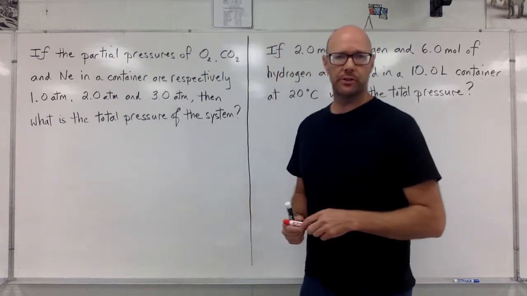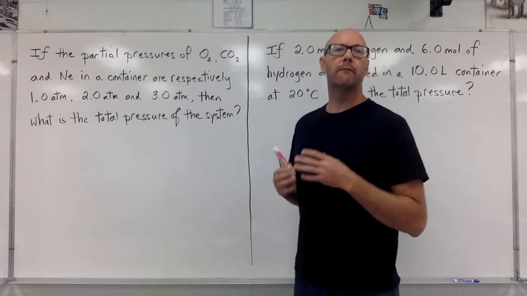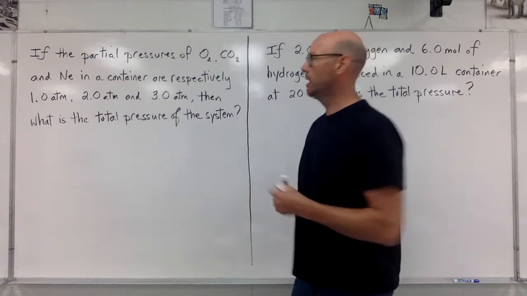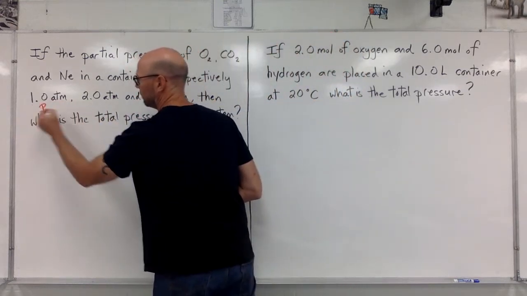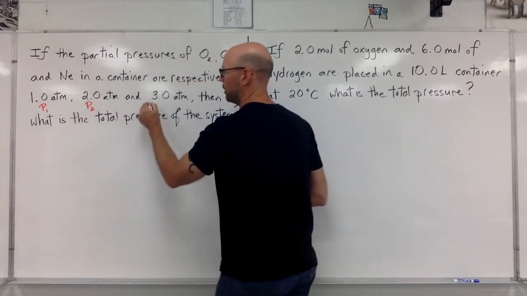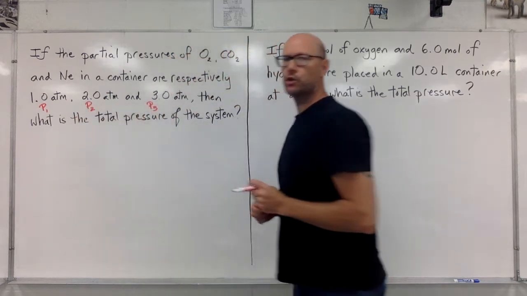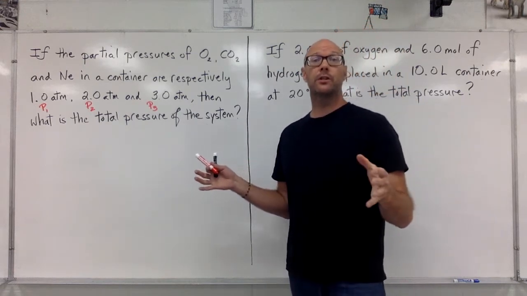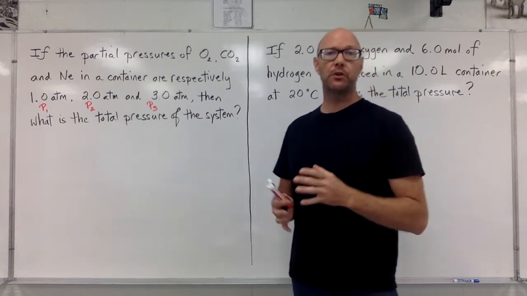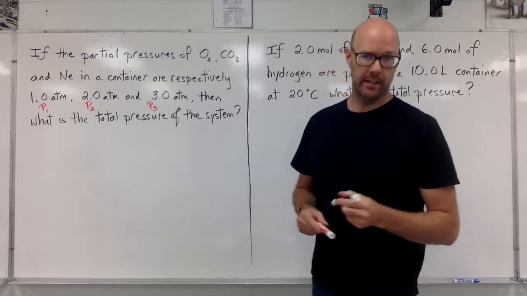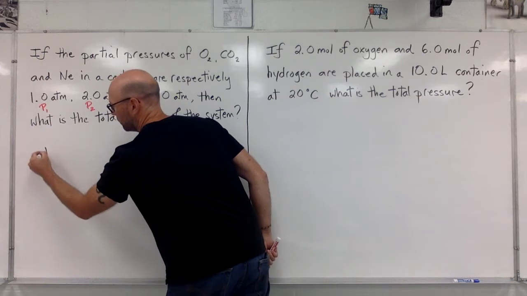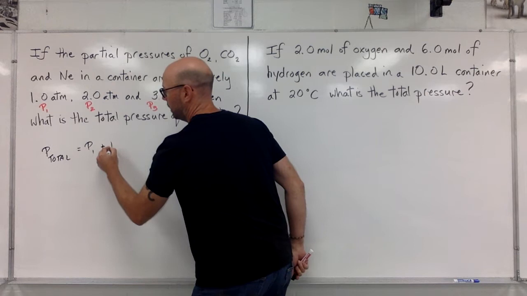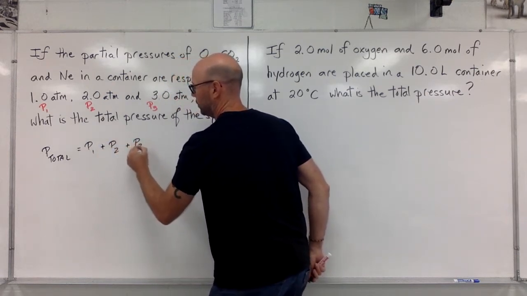When I look at my labels here, I have these three pressures for three gases. They're the pressures of the individual gases. This is the first pressure, second pressure, and the third pressure. All I need to do to find the total pressure is to add them all together. We have this first variation of Dalton's law, which is quite nice. It's that the total pressure is P1 plus P2 plus P3.